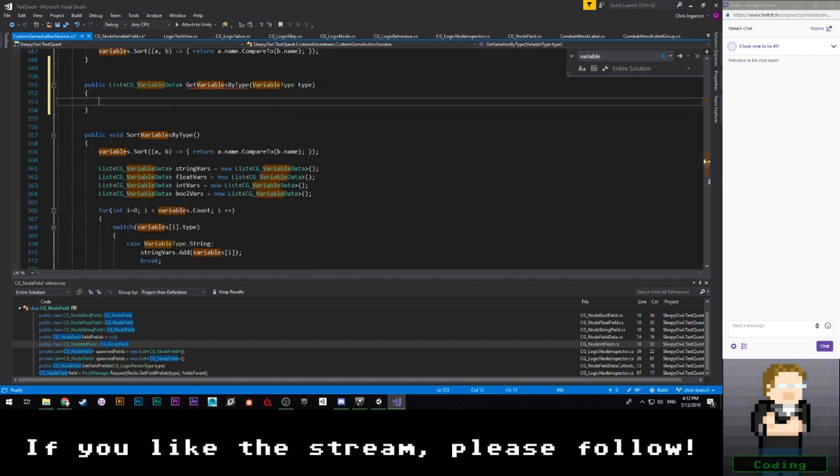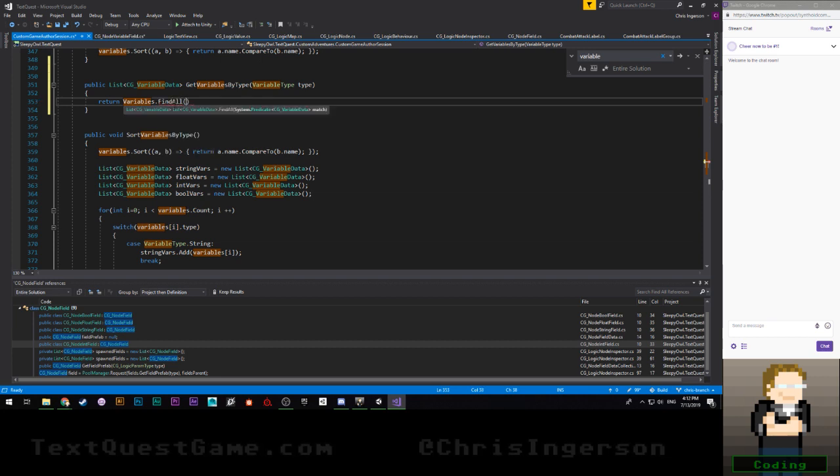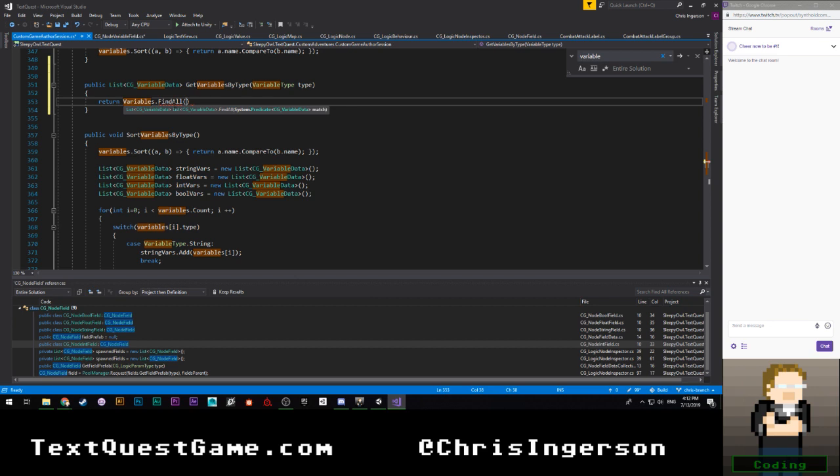And I think I could be lazy and just do return variables.FindAll, and then we're just going to say v, v.type is equal to type.